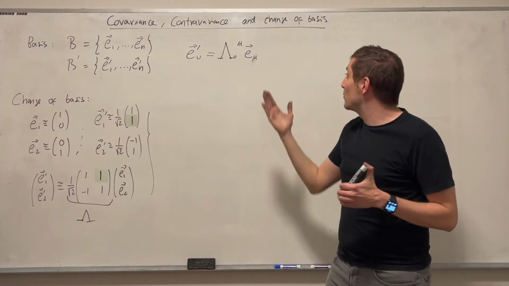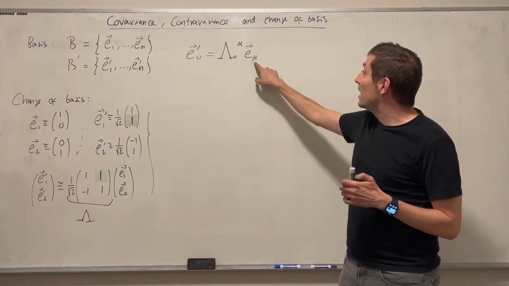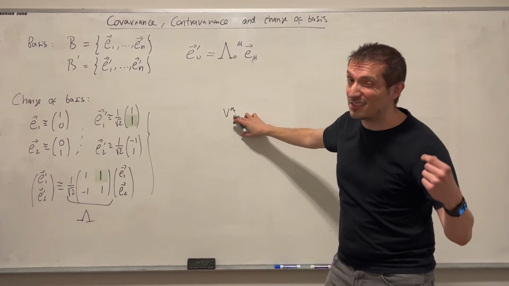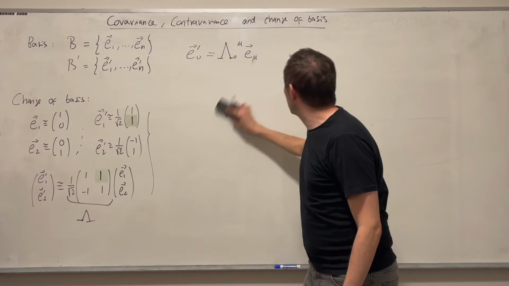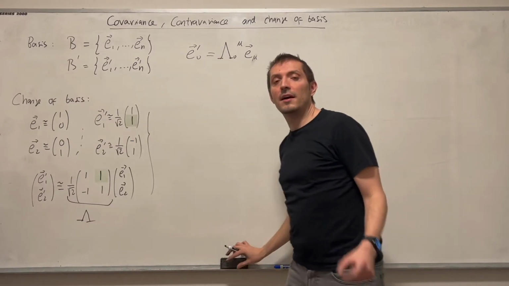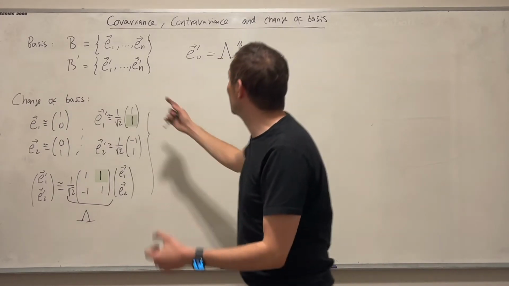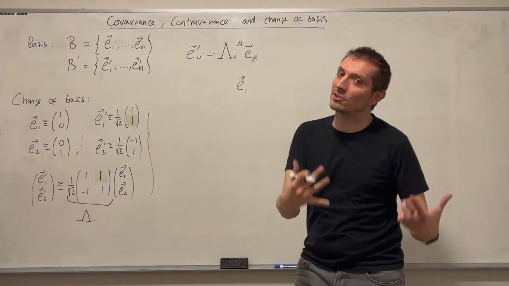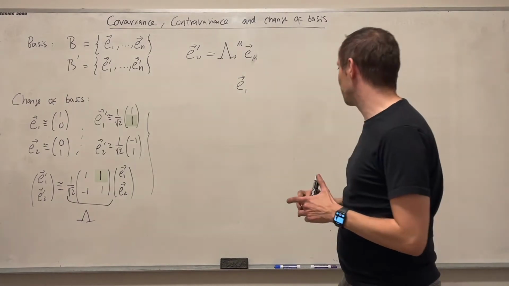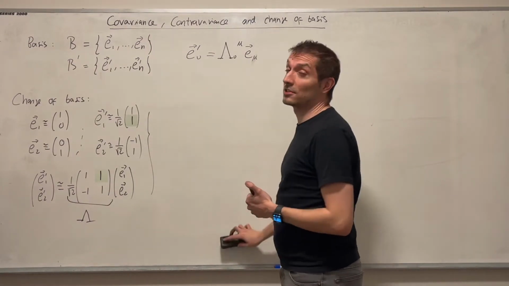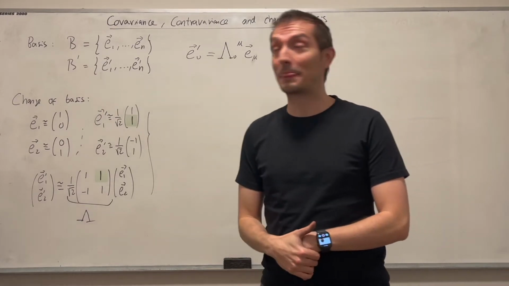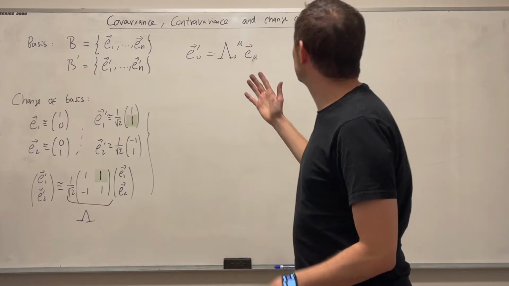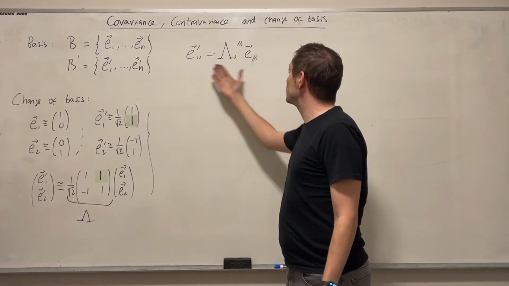I want you to understand what this object is, as opposed to when we write v mu for a vector: these are the components of the vector. Varying the index mu here, there are as many as the number of elements in the basis. Every e mu, like e1, is not a component, it's a full vector, an element of the basis. And we write the index downstairs for a reason that we will learn in a second. Hope that's clear. So this is the change of basis. Given two bases, there's always a linear operation that maps one basis into the other.